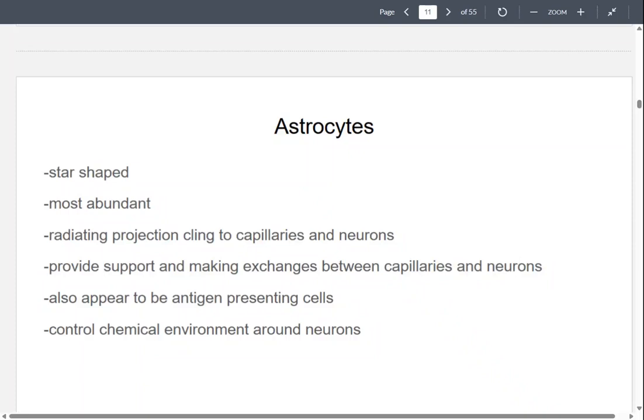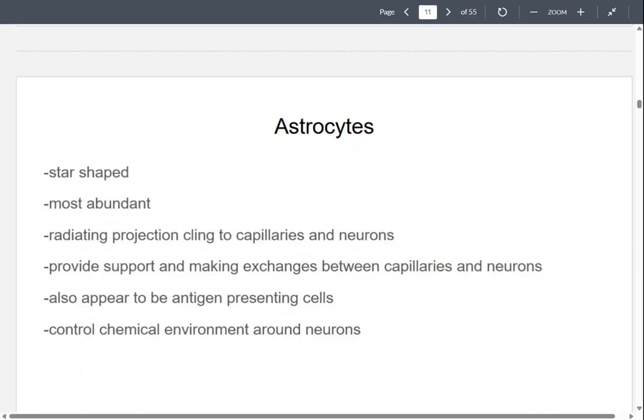Without the astrocytes, the neurons of the brain and central nervous system or spinal cord are not going to be able to get the oxygen and glucose that they need in order to do what they need to do. They're also not going to be able to get rid of CO2 and other waste products. So these astrocytes are critical for neuron survival. What we have learned from studying is that aspect.